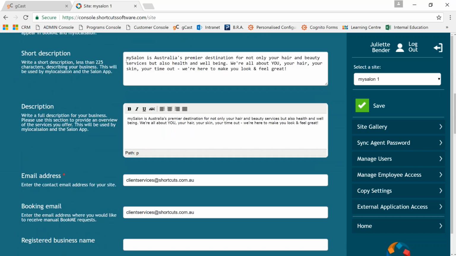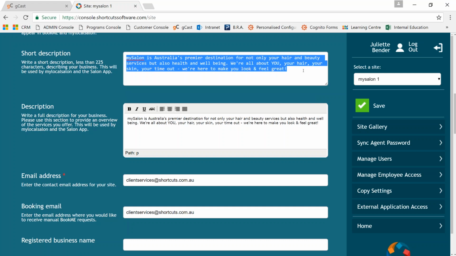You'll need to enter in a short description into this field. So your short description will need to contain less than 225 characters, just a brief introduction describing your business. This information will be displayed in your About Us tile on your app.